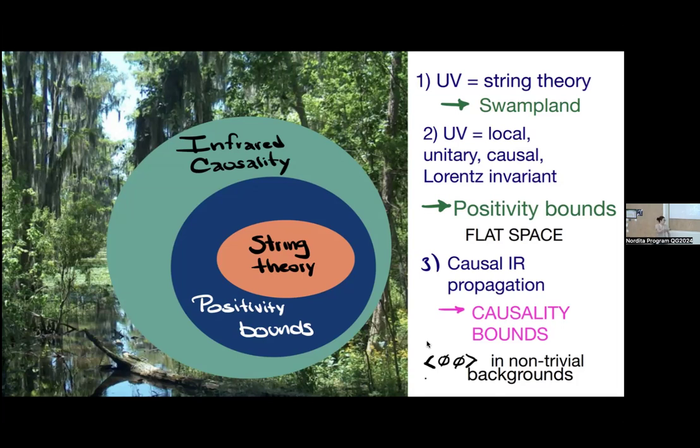So the idea here with causality bounds will work for any scattering. In the 1-to-1 scattering in non-trivial backgrounds, you can actually encode what would be the n-point scattering in the trivial background. So in a sense, causality bounds help you to constrain those bounds that you can't from positivity bounds.